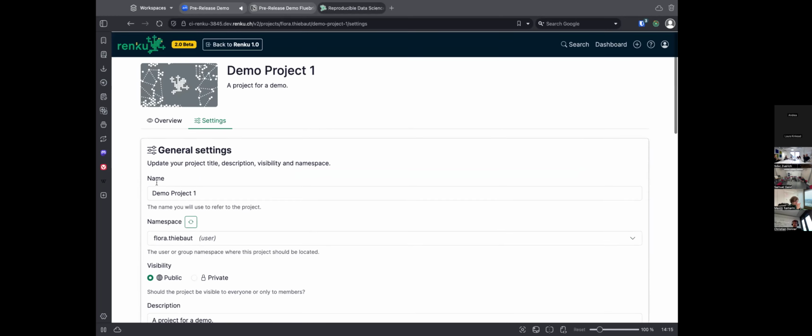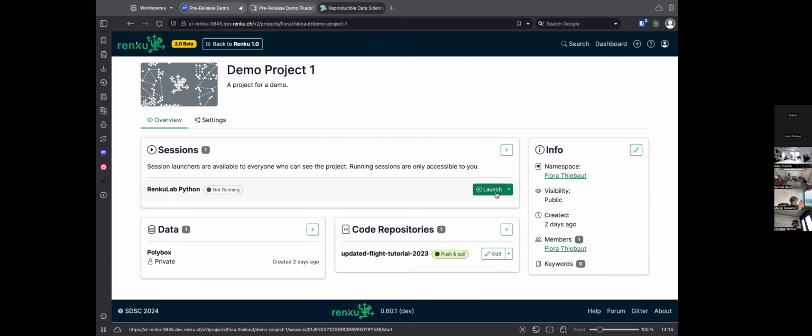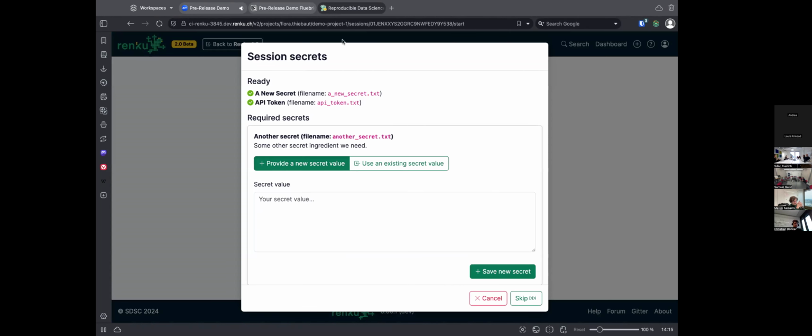So now if we go into our project and we try to launch the session, here we're reminded that there's a secret that is potentially required, and that we should maybe provide a value, or if we don't want to, we can skip that step and still launch the session.